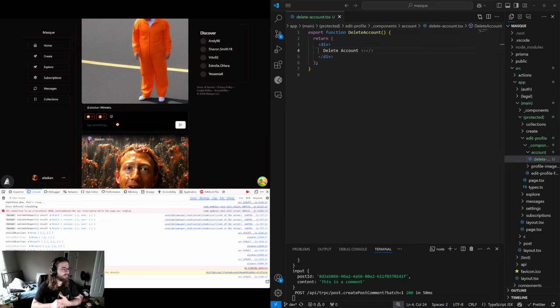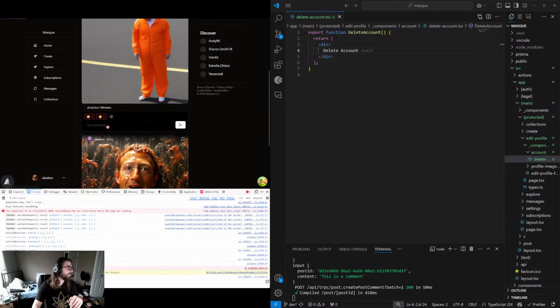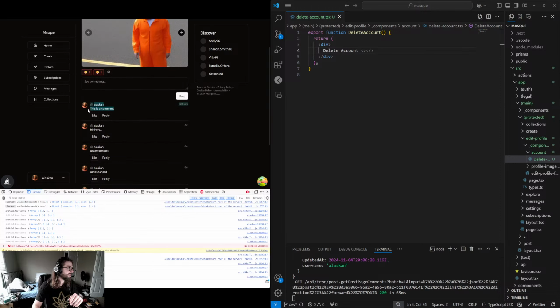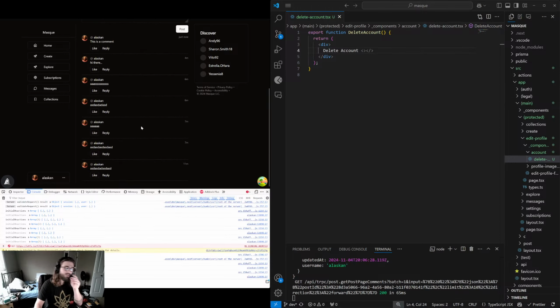And then if that comment creation is successful, it disables the input and resets the input. Really simple, right? So we just created a comment. If we go here, we can see that comment is here. There's still quite a bit of work I have to get done with comments, right? In the beginning, comments will be super basic.